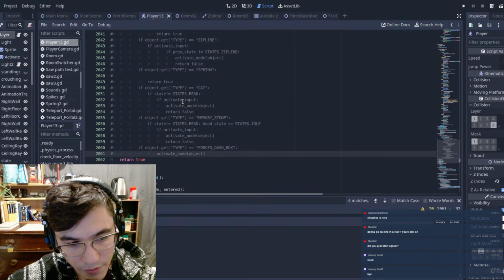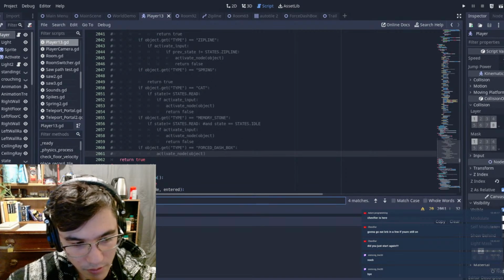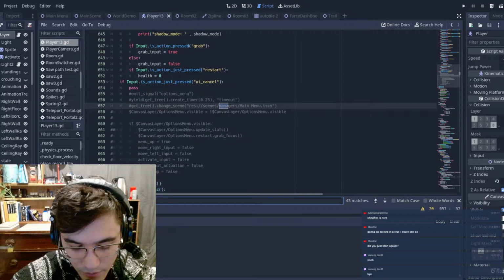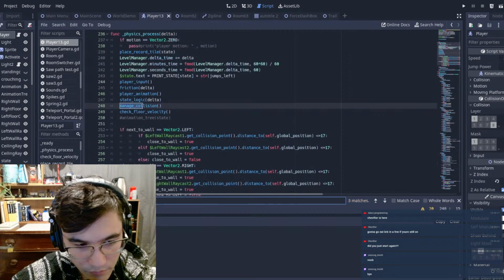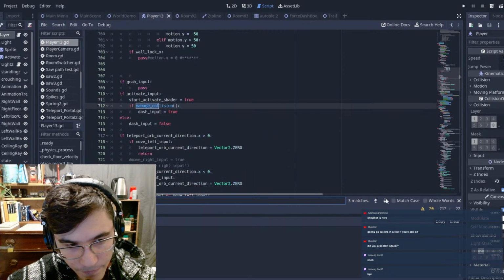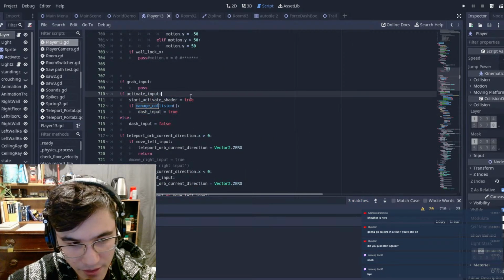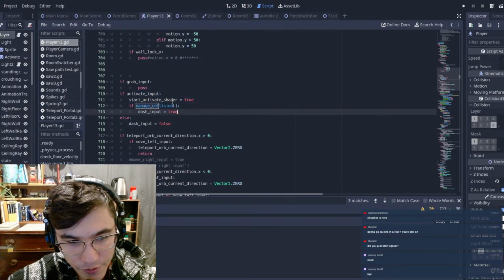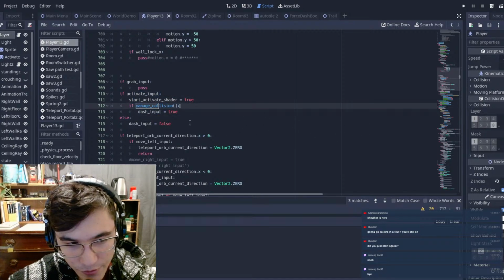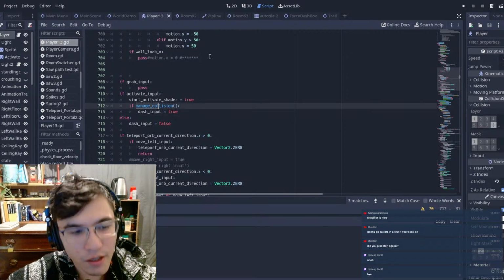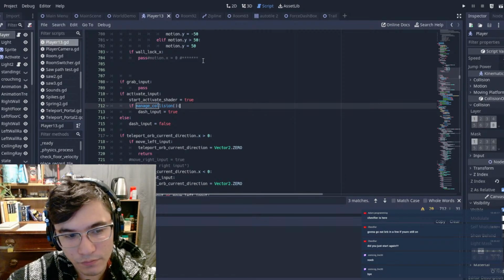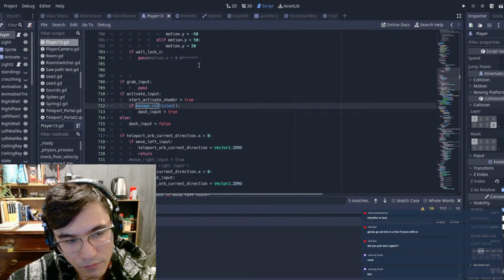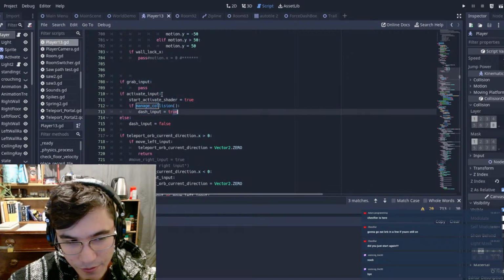So let's go back into manage collision. Over here, in manage collision, if it's true, we say dash input is equal to true. Otherwise, we set it to false. This is a hard one. For now, we're always going to say dash input is equal to true. Let's just do that.